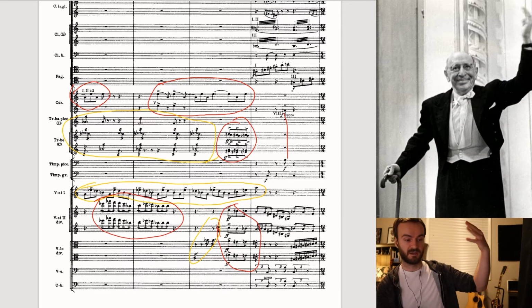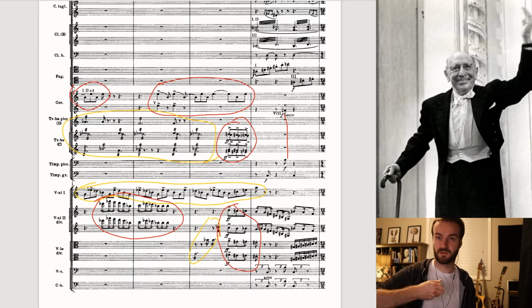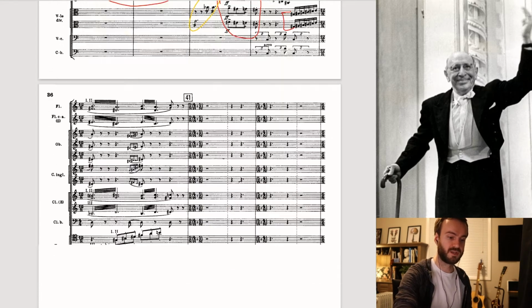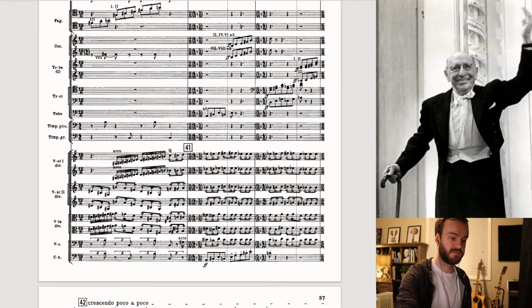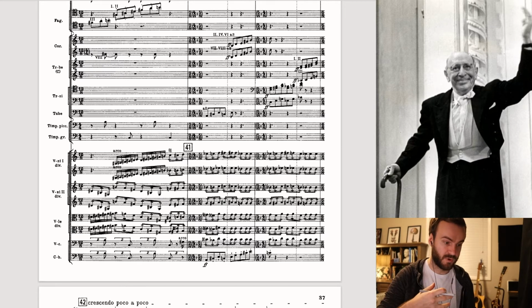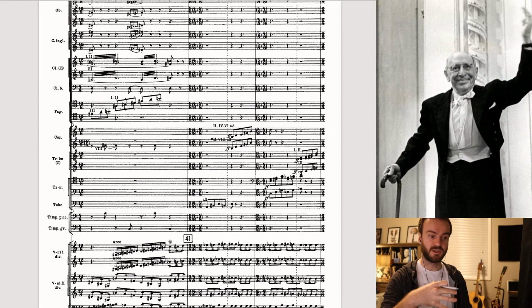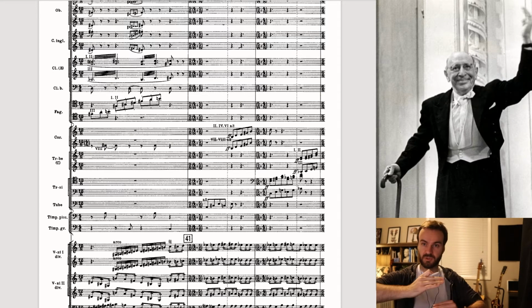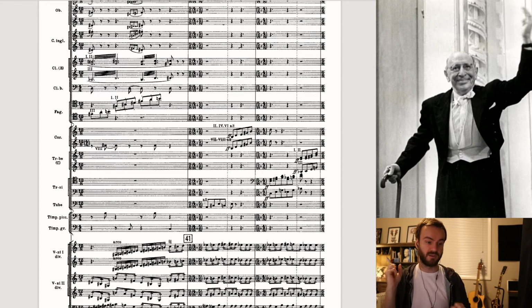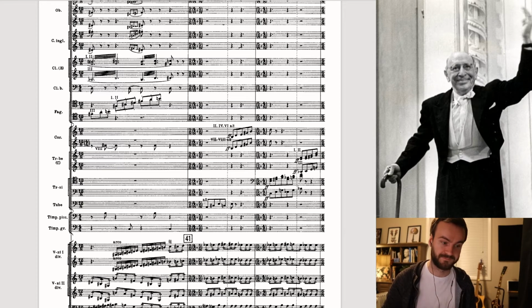So the violas, second violins do the descending material, and this time violas start playing this material, which is an additive material that we didn't have last time. And then that allows the first violins to again take off. And this time when they arrive, it looks like all of the strings arrive together. And we actually entirely leave out that big horn gesture with the chromatic slide. Instead, the strings just arrive, and then the trombone plays its little part, which is the same melody that it had last time.